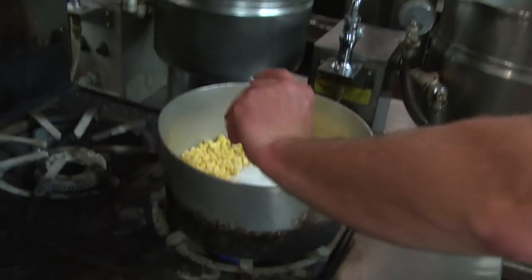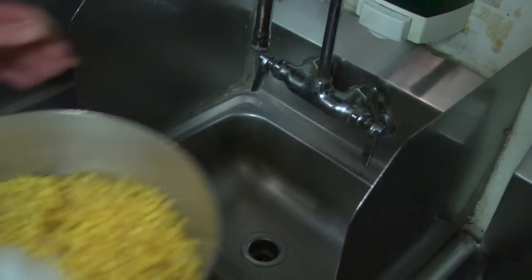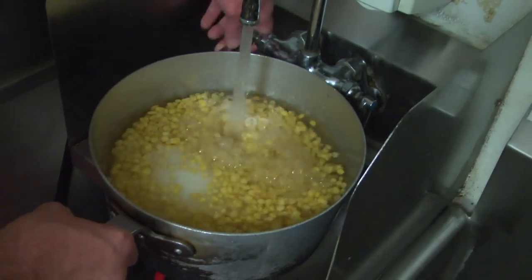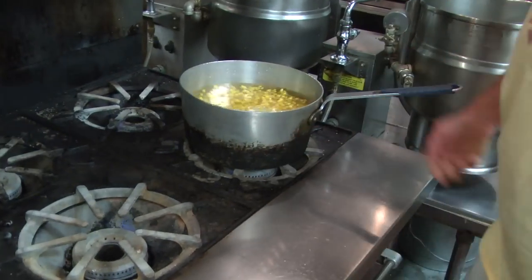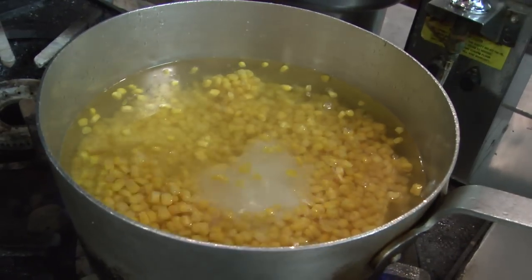Right now I'm going to add some sugar, I'm going to add some salt, and I'm going to walk over here and fill it up with water. I'm going to put it on the fire and crank it up. In about six, seven minutes, I'm going to bring it to a good rolling boil.